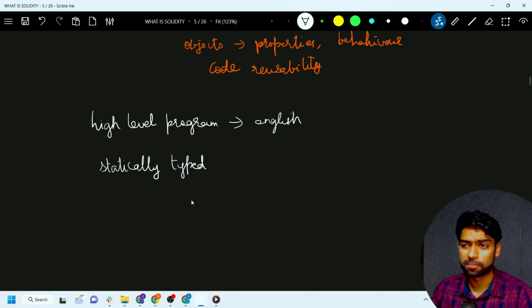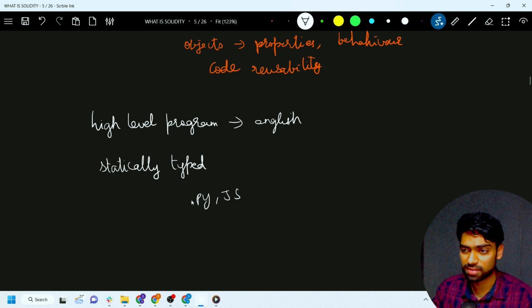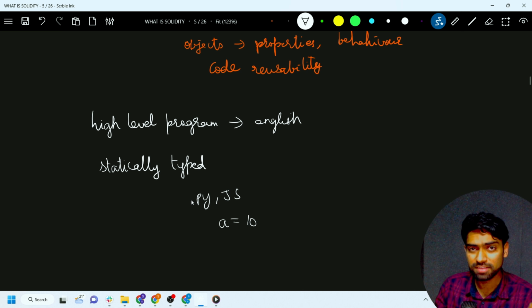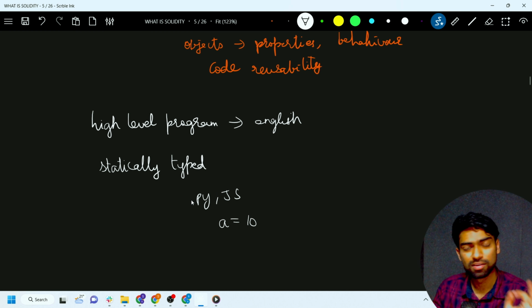Now, what is a statically typed programming language? Let's take the example of something like a dynamic programming language first of all. So languages like Python and JavaScript have a particular way of declaring variables. To declare a variable in Python, all you have to do is give the name of the variable equal to some value. So a equal to 10. You don't need to specify which type of value a will hold, whether it will be holding an integer type value, a textual or string type of value, a true or false kind of value, or boolean value, or whatever. All you have to do is just give the name of the variable followed by the value.